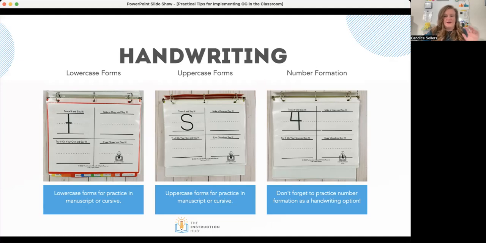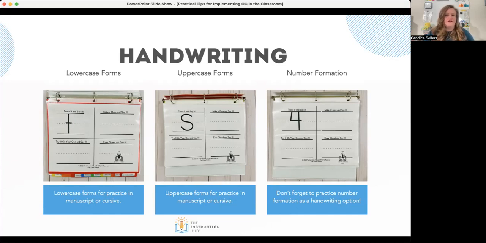And so I teach my lowercase, I teach my uppercase, I teach my number formations, and I want to make sure to give them plenty of practice. So when we think about the research for handwriting, around 15 minutes a day when we're introducing them with direct and explicit instruction on those forms is what we need to get started. After that, to maintain it, we need about 5 minutes a day to maintain those forms. And then once we have got it to the point where we're kind of in maintenance, then we can do handwriting tune-ups as we move on.